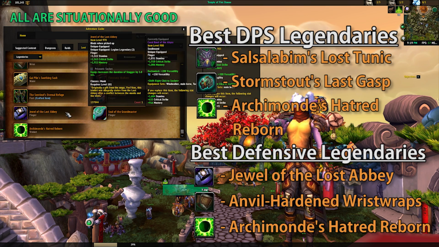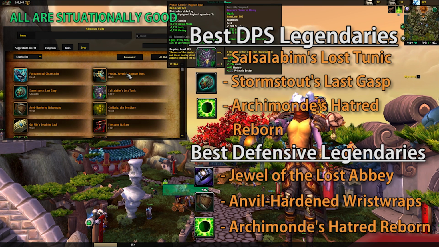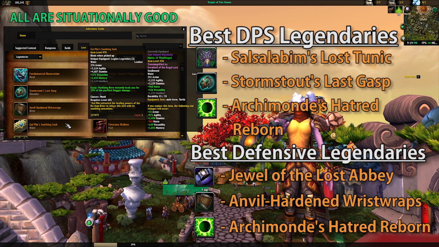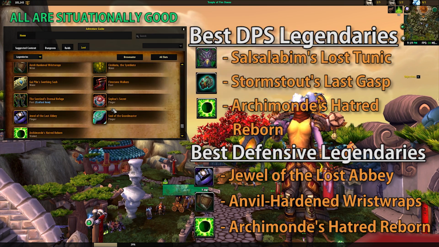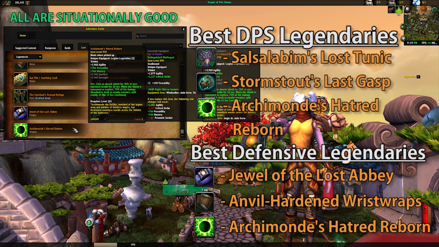Now that's kind of offensive, but defensive benefits, like I said, Jewel of the Lost Abbey, very strong. It's our best and strongest defensive legendary for sure, but then also situationally beneficial are these other ones. So we've got Pride As, which is more effective health for something like Sisters of the Moon. It's very strong. Fundamental Observation is good if you need that extra cooldown. We also have the healing from Guy Plyn, pretty decent on Kill Jaden. We have the extra DPS and the leech from Sinidaria, and then we've also got other things like the extra cooldown on Archimonde's Hatred Reborn plus the DPS benefit from this.